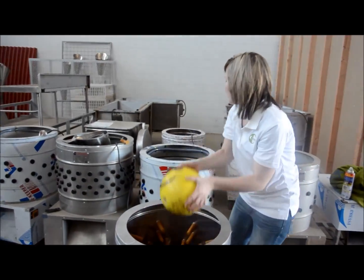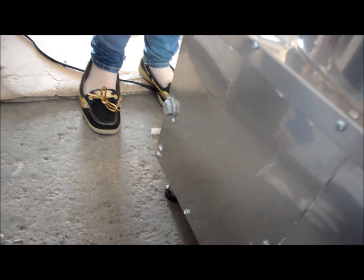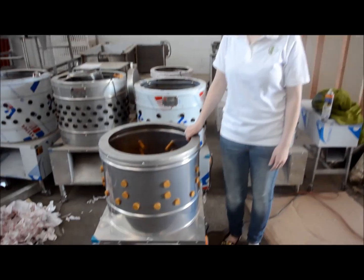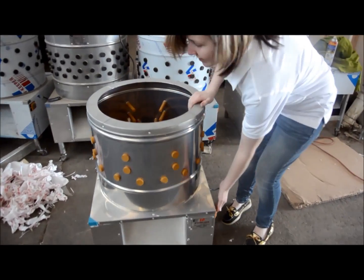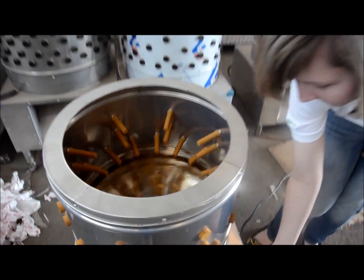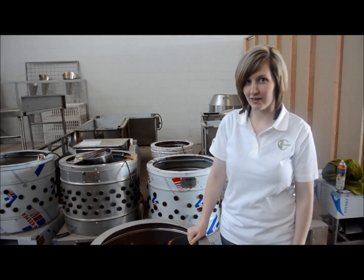So the last thing I want to show you is on the back. If your belt ever were to get loose, you are able to tighten it right there. We've been building our pluckers for about 4 years now, so they're actually pretty sturdy. I can show you it still works. So now Peter is going to show you with a real chicken how to use this machine. Stay tuned.